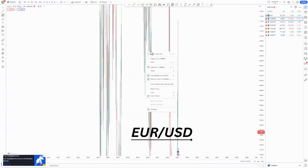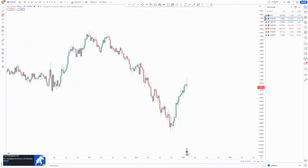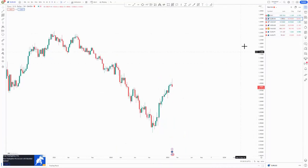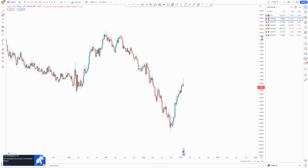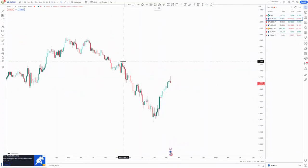So let's start on the weekly chart on Euro USD. Since the DXY is pointing to the upside, it means we are looking for selling opportunities on Euro USD. So let's try and analyze and see if we can get those selling opportunities. And as you can see here, on the weekly chart, we have this overall descending channel around this point, and we have the 90% of it, and then we have the low point, which I'm boxing out, this price action here so that you can just focus on it.